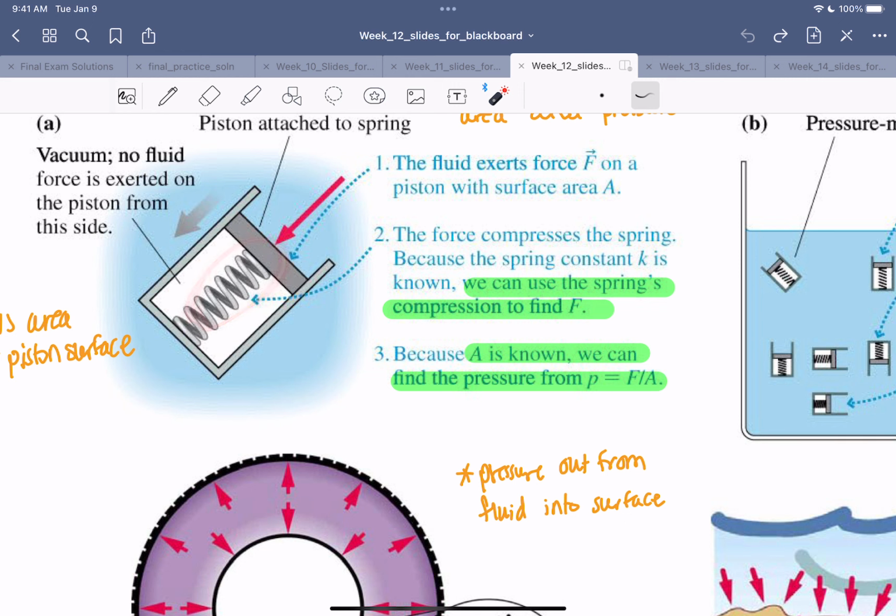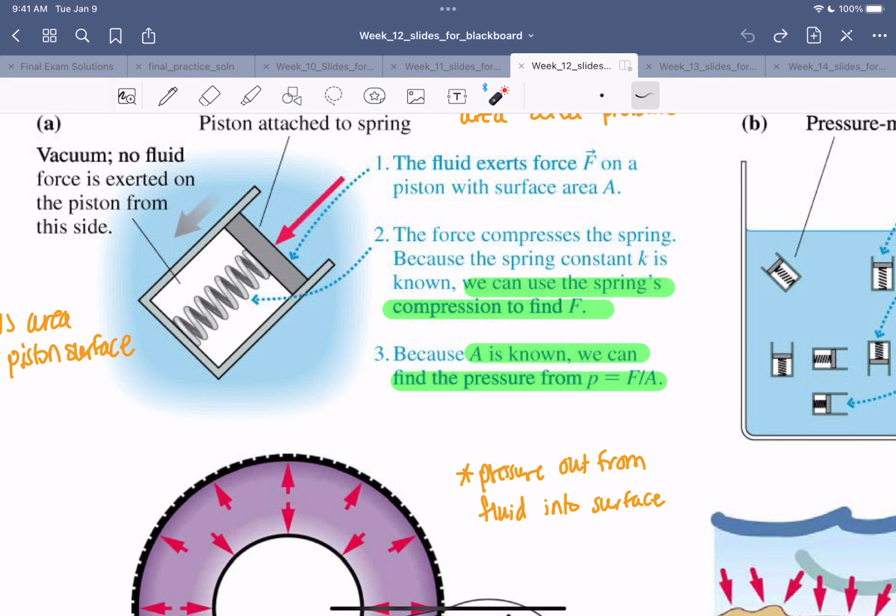Now with this spring, what kind of force do we have going on? Spring force, right? Like I said with that earlier example, whatever force the atmosphere acts on the column of water, the spring in this case, there must be an equal and opposite force. That equal and opposite force would be the spring force. If I'm causing a displacement downwards like this, the spring force is in the opposite direction because it's a restoring force. It helps restore your initial equilibrium, right? That's that equal and opposite force, because I know the atmosphere is pushing down on the piston.